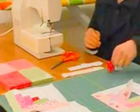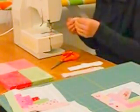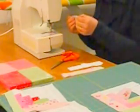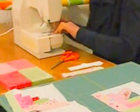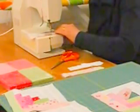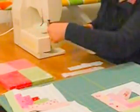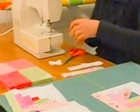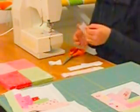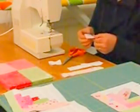And then I do the same for the other, and always keep the one that has the seams in it uppermost. Your new piece of fabric that you're adding on doesn't have any seams in it, so you don't have to worry what direction the seams are going to be falling. You do need to worry what direction these are, so keep them uppermost so that you can keep an eye on them.